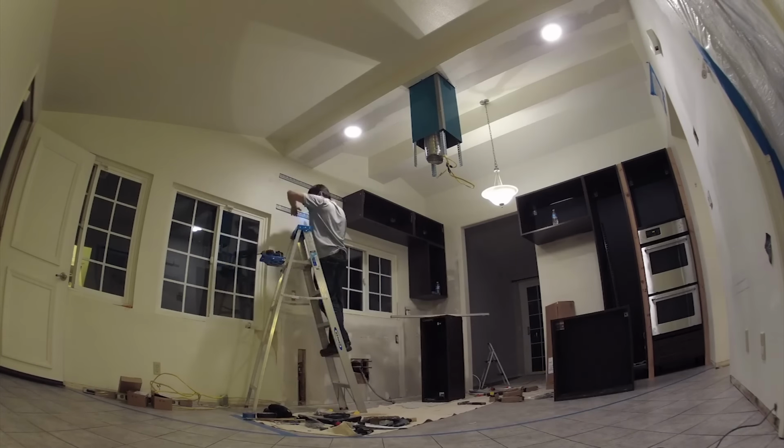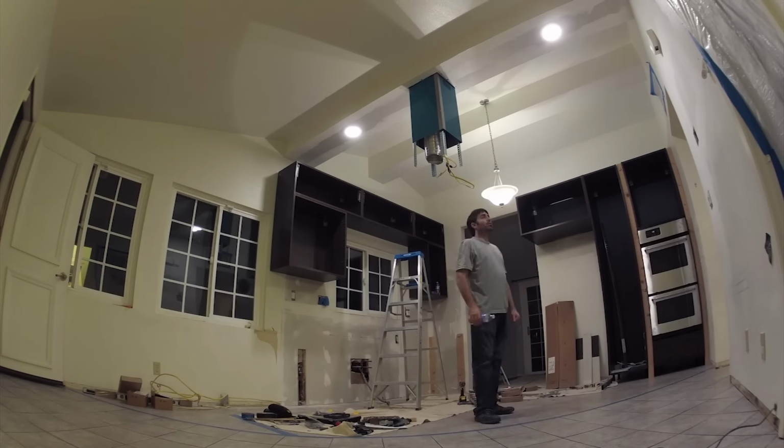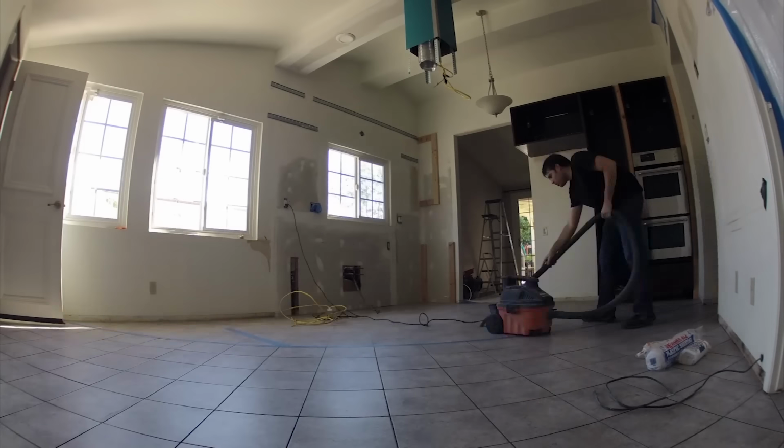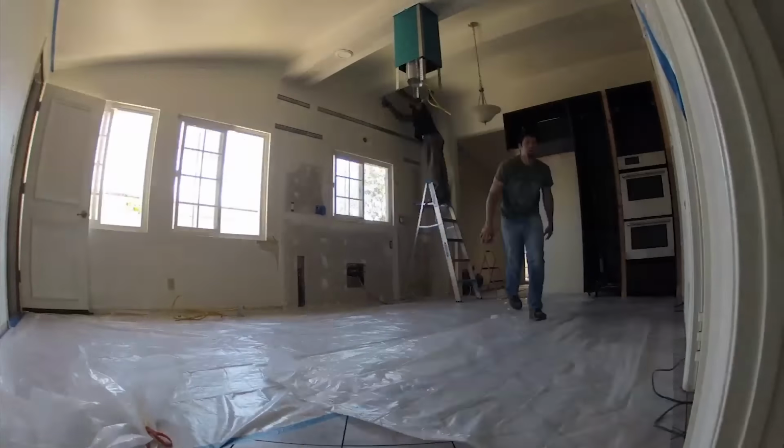So here I'm getting the upper cabinets all put up. The IKEA section system works on a set of hanging brackets that you saw up on the wall. Here you can see them again, these metal brackets.